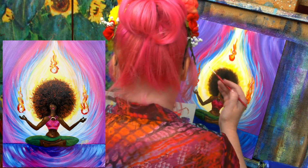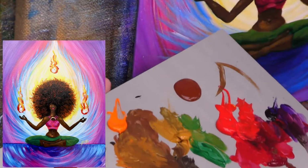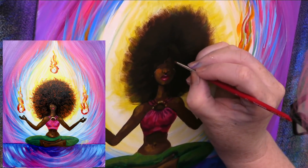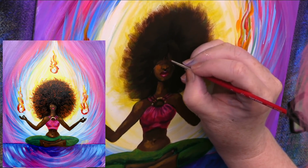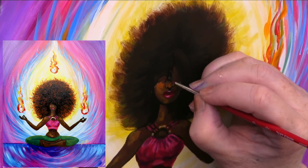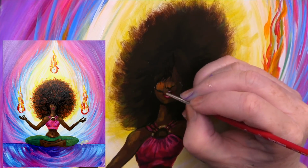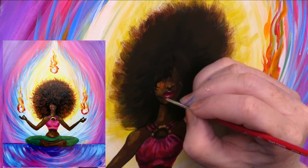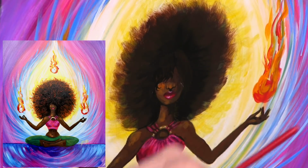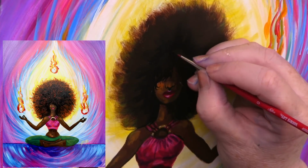All right. First layer, black. Your first layer is just straight black. And I'm going to come into her face, on the tip of my brush, often called the toe, and I'm going to make little lines. They follow each other. And these are going to be the curls. What you do here matters. It's not little circles. These are little waves that follow each other.